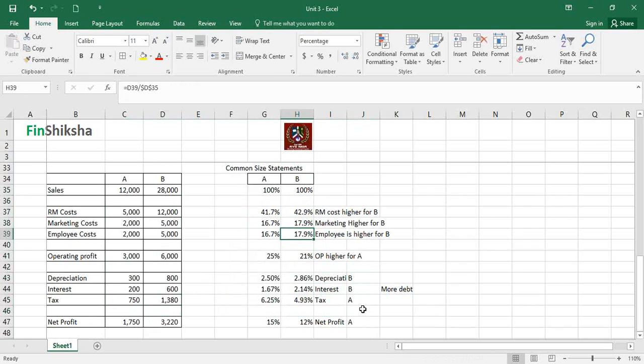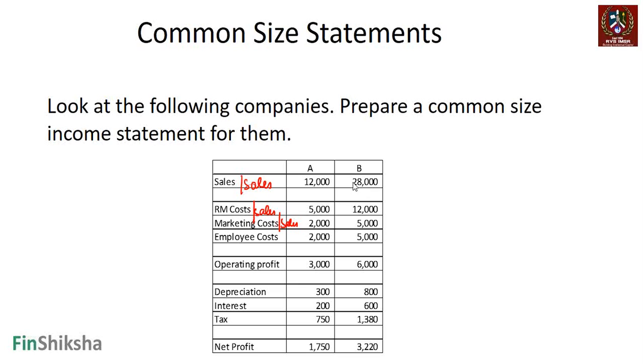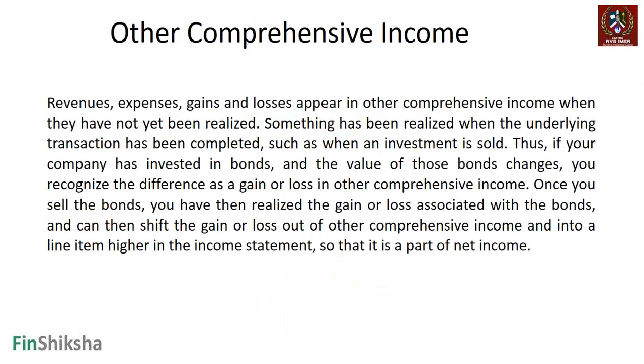And that is why the common size statement is useful when we are comparing two companies of different sizes. We can say that on our analysis, company A looks more profitable, right? All you need to do is take each line item and divide it by the sales number to get a common size statement in percentage terms. You will probably have to practice a little bit more with this with multiple companies and multiple exercises, but that's the broad crux of how you go about looking at a common size statement, right?